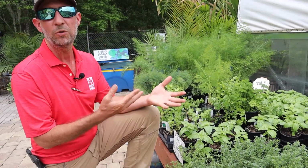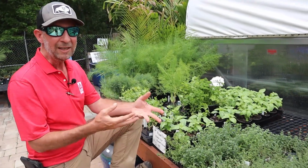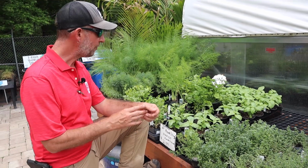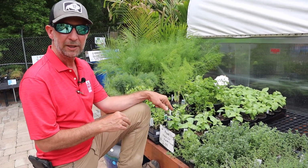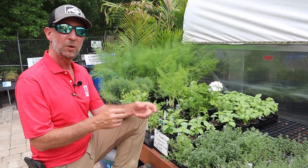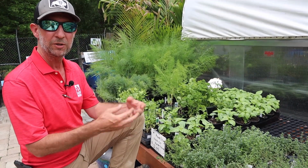Also, you have to use your herbs. Herbs that are trimmed and clipped and used, eaten, are going to branch, they're going to be thicker, they're going to be fuller, they're going to be much happier. You also need to keep them from flowering. You need to trim those flowers off. You start seeing the flowers emerging on your basil, cut those off to keep it from doing what it wants to do, which is to make seeds, and then once it makes seeds, the plant's pretty much done its job and it's going to start to fade.